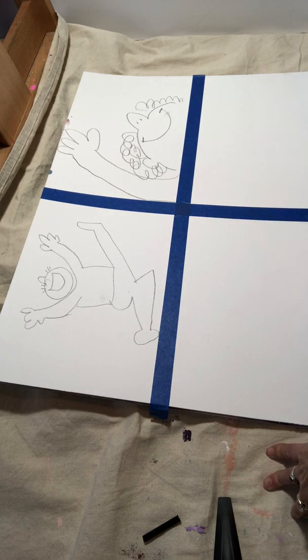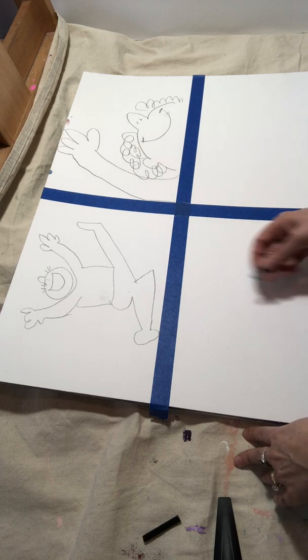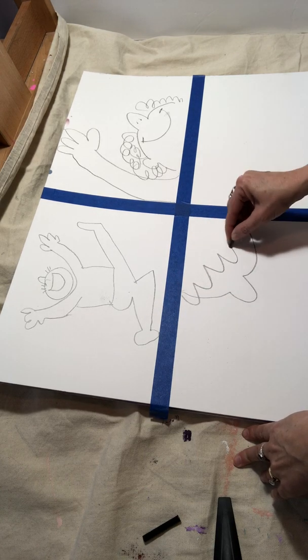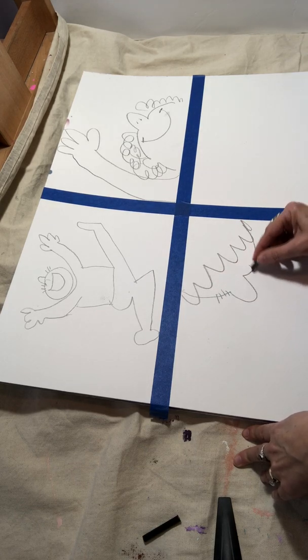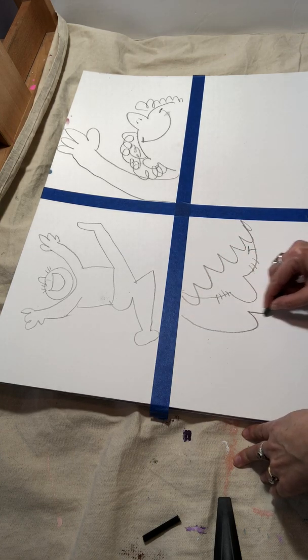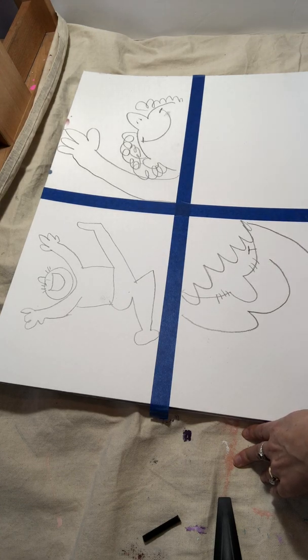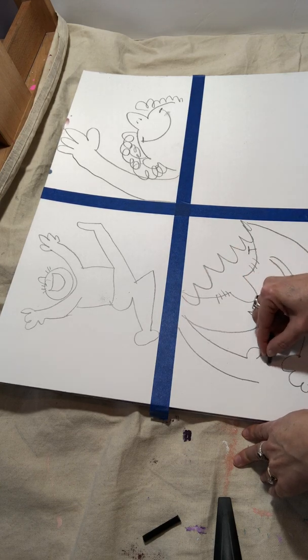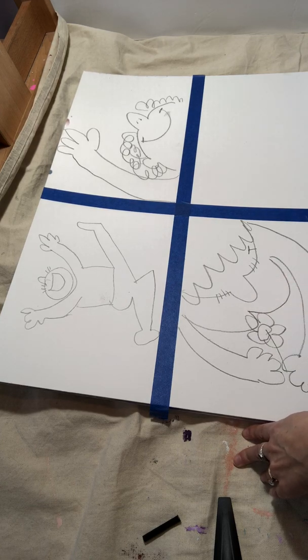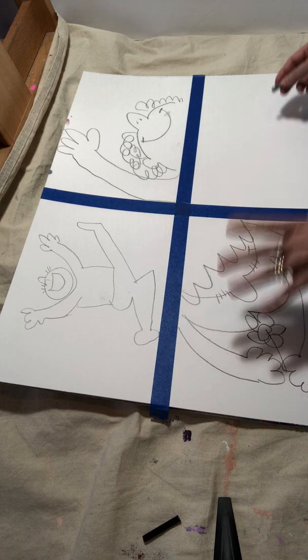Once I get to this one, I might not be concerned about establishing a recognizable subject of any sort. And so down here, maybe I'll have the happy person looking in from the top. How would you know that person's happy? Maybe a little corner of the mouth could go there. But I think you get the drift. Let's see. And she's happy because she has a flower. Okay? All right, not the World Series.